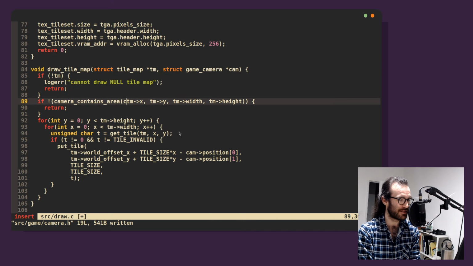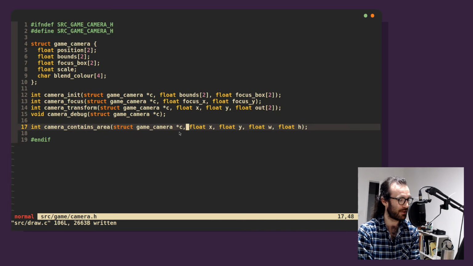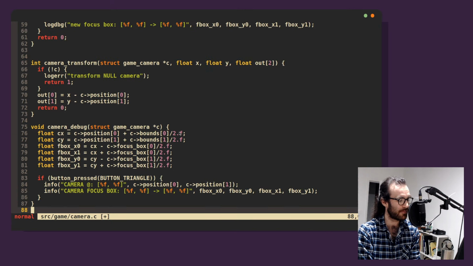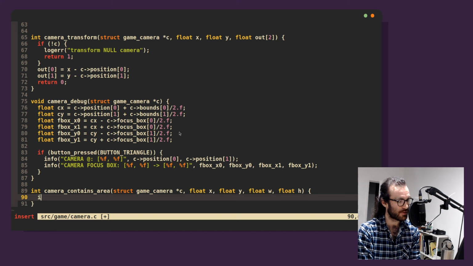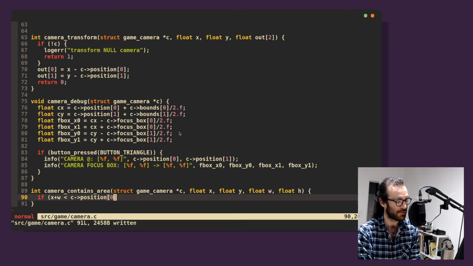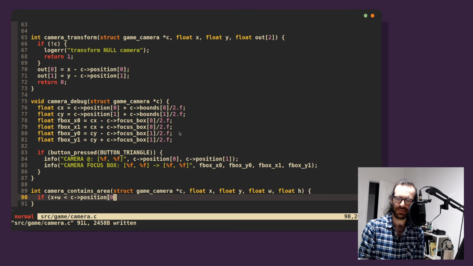I did not pass the camera in as a pointer here. Okay, so camera.c. So if x plus w is less than our camera's position 0, so if the right edge of this box is less than the left edge of our camera, it's out of the bounds, it's out of the range, right?